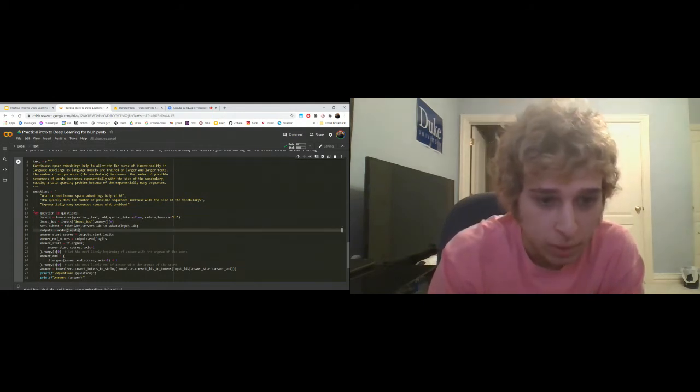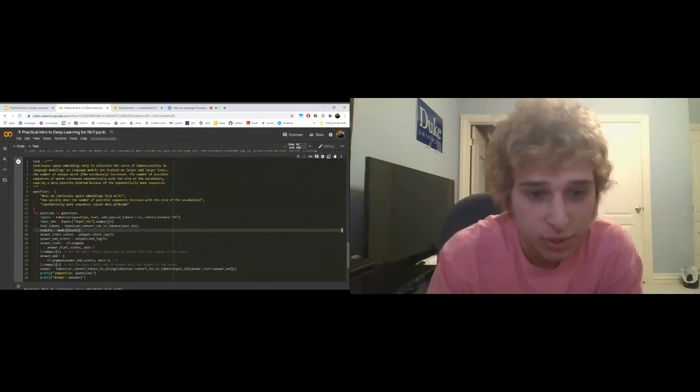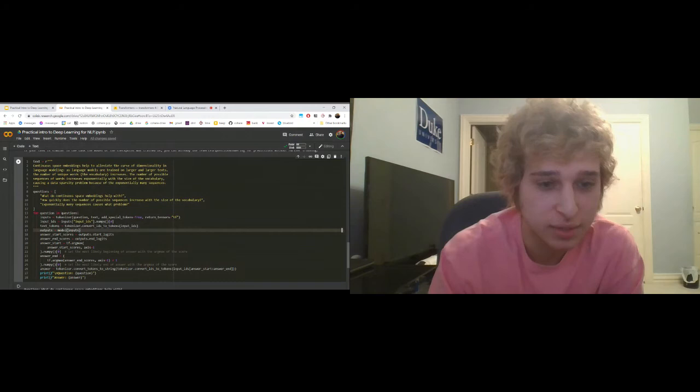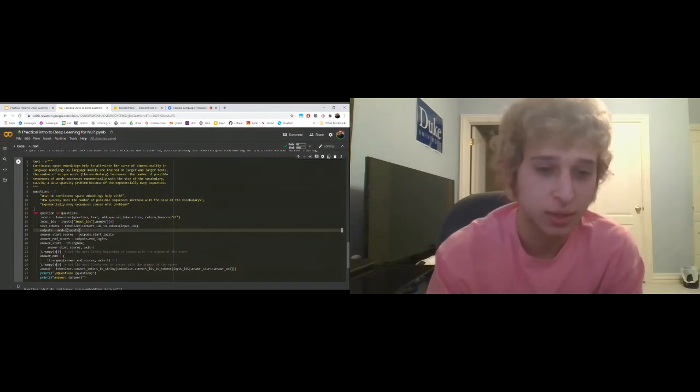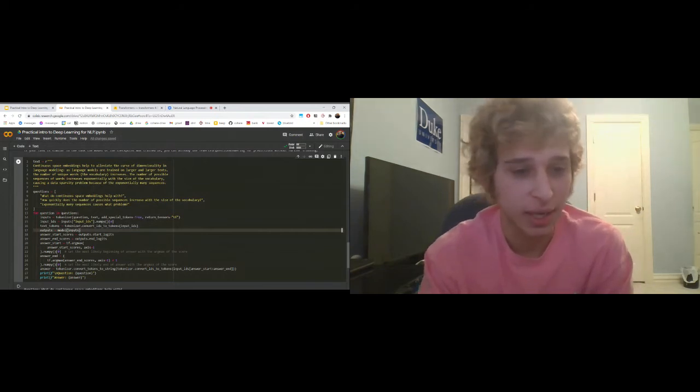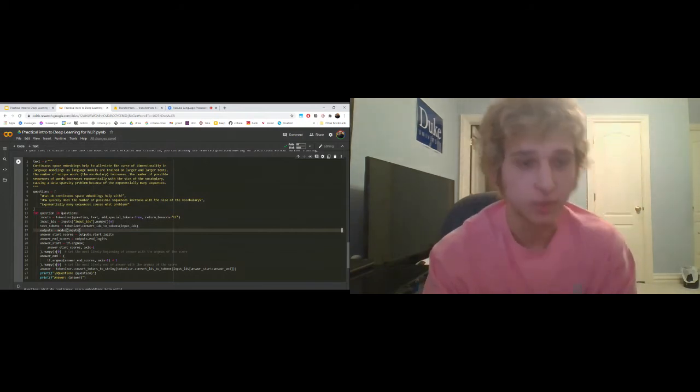And then we take the outputs of the model and we have to convert them back into strings, right? Because the model is going to output some numbers, and so we need to get it back into text.